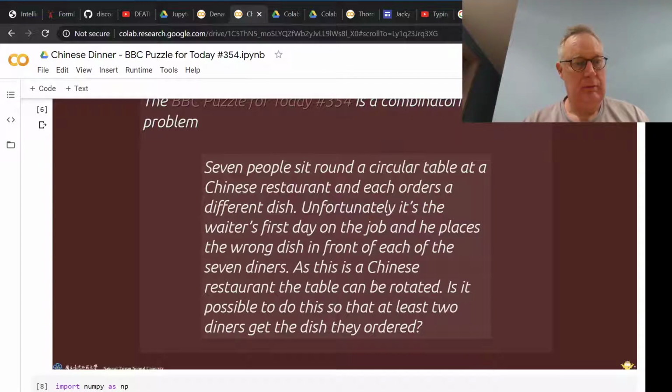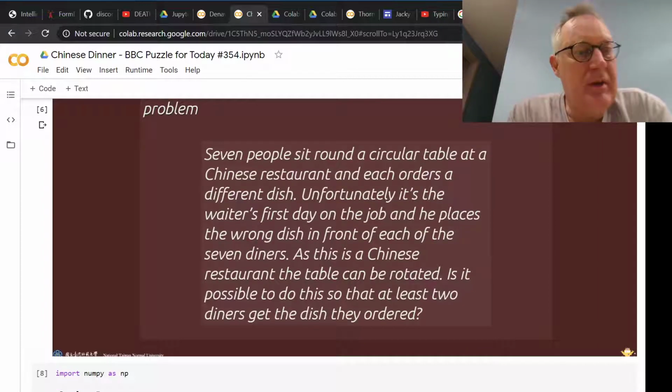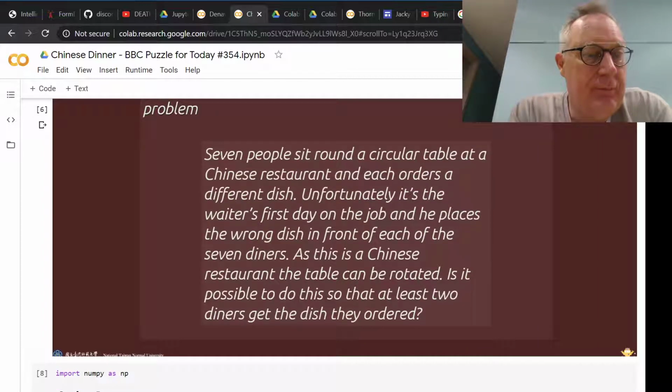Maybe I don't need all of these. Let's check. So we pick one of the dishes off the order and I iterate through all of them.